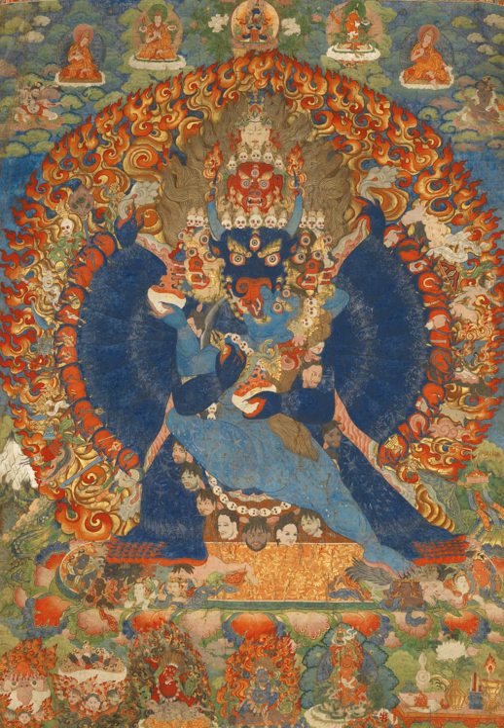Sources on Asian art often describe all textile Thangkas as 'tapestry', but Thangkas that meet the normal definition of tapestry — with the image created only by weaving a single piece of fabric with different colors of thread — are extremely rare, though a few tapestry examples in the Chinese kesi technique are known, mostly from the medieval period. There is a large example in the Hermitage Museum, although in this and other pieces the different colors are woven separately and then sewn together in a type of patchwork. Most Thangka described as tapestry are some combination of embroidery, applique and other techniques.